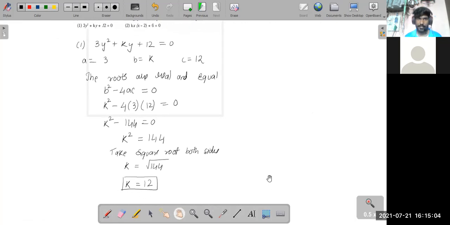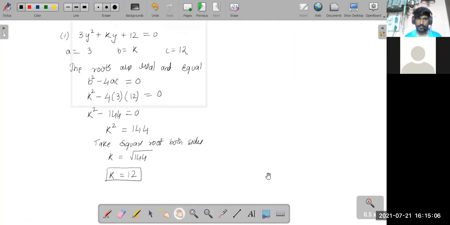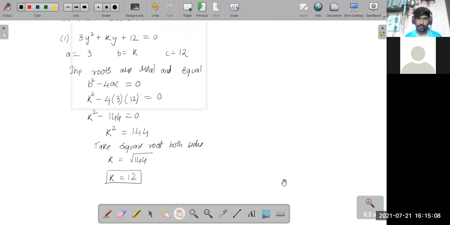Did you understand this? Write it down. And then for the second sum, I'll give you an initial hint, and you will have to solve the second one. Yes, write it down.